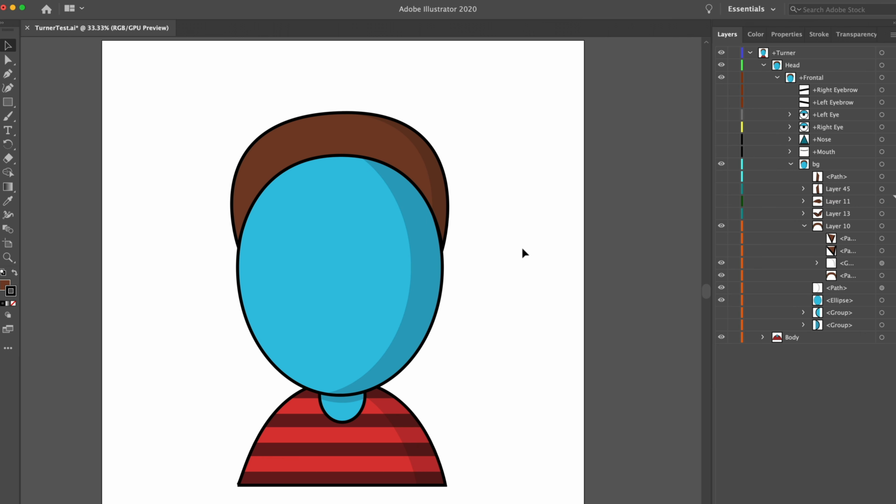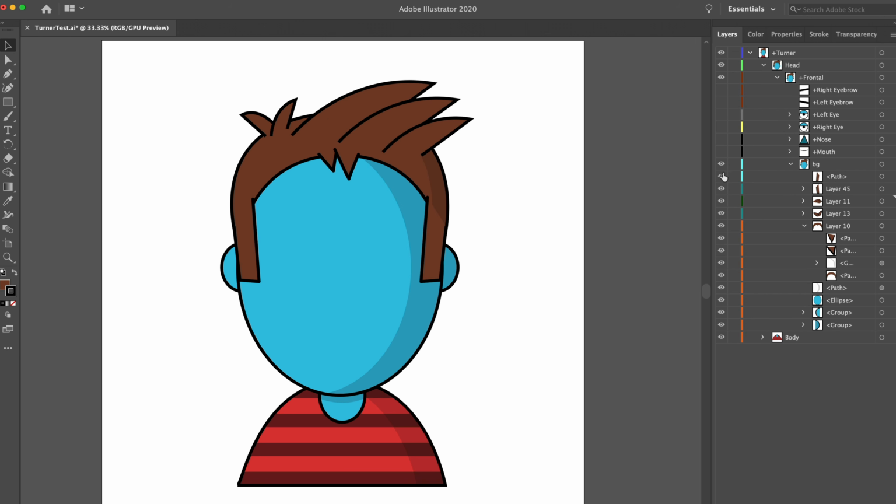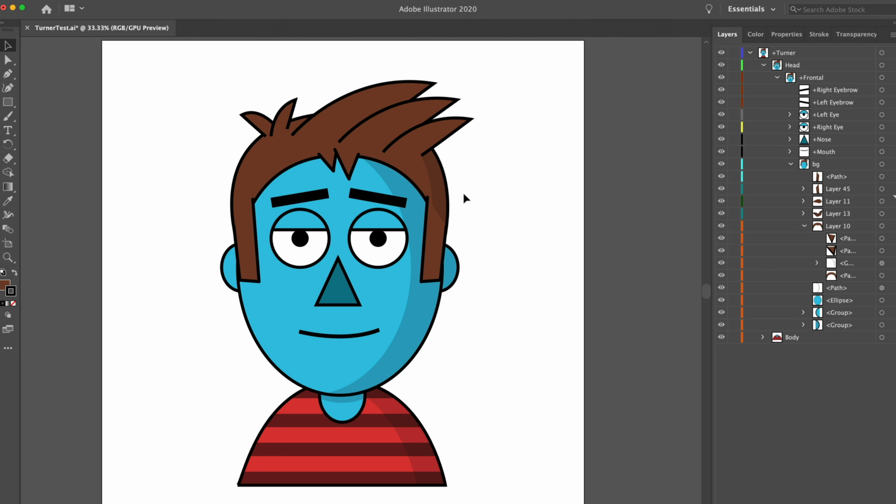So if I hide a bunch of these layers, you'll see this is kind of my base layer, right? This is everything. Everything is going to kind of work on top of this. This part is not going to move. I'm going to keep this section exactly the way it is. But then as you see, as I add these different parts to it, all of these are going to be the different pieces that move around and give us that feeling, that sensation that the head is moving from side to side. All I'm doing is I'm going to move these different parts to the left or to the right slightly to get that sense of movement.